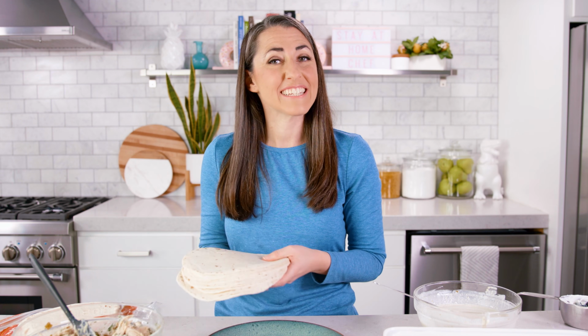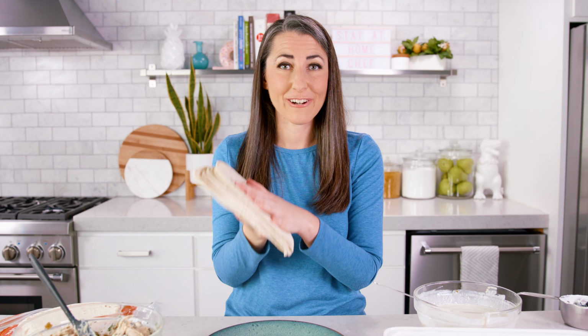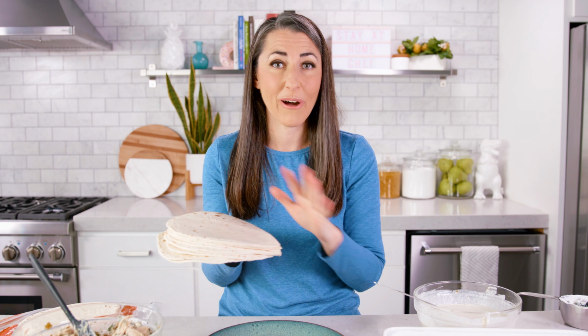Now, traditional Mexican enchiladas always use corn tortillas, and you can use corn tortillas in this recipe. However, if you've ever had this dish, one of the unique characteristics of it is that it does use flour tortillas. You need about 10 8-inch flour tortillas, and yes, I know that kind of makes this more of a smothered burrito, but let me tell you, it's delicious no matter what you call it.